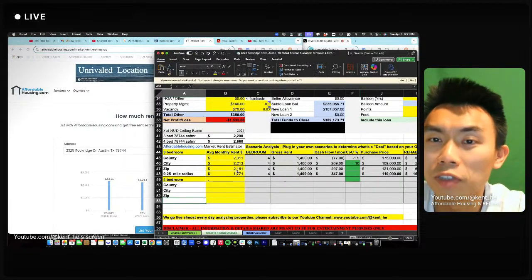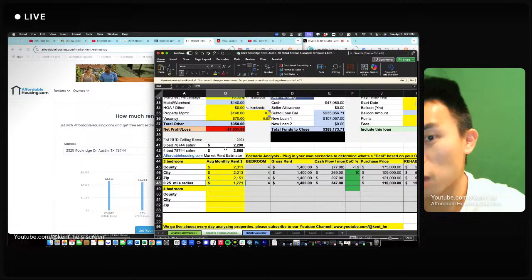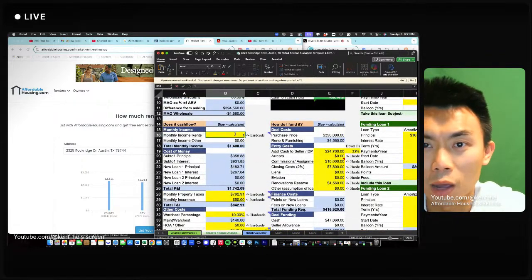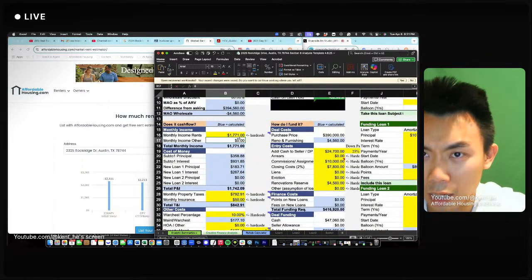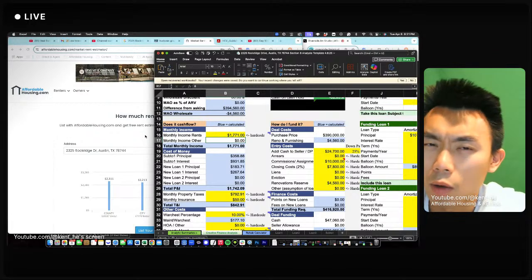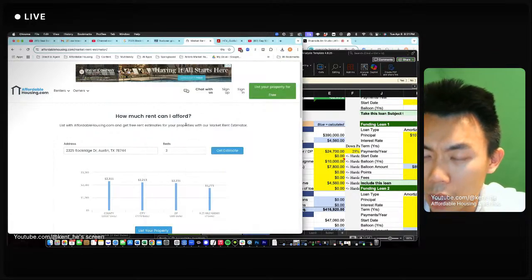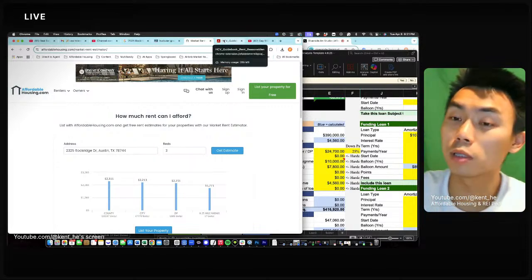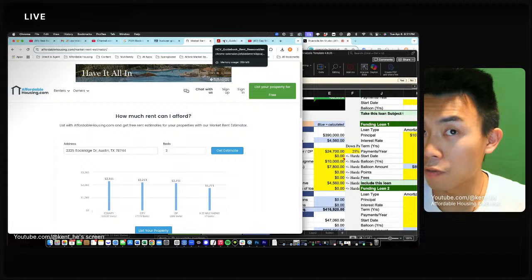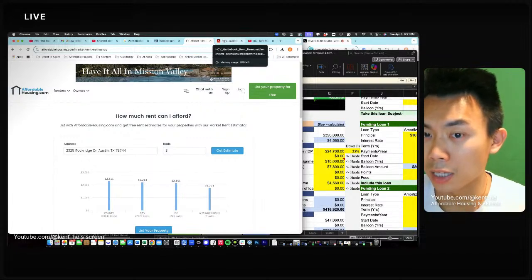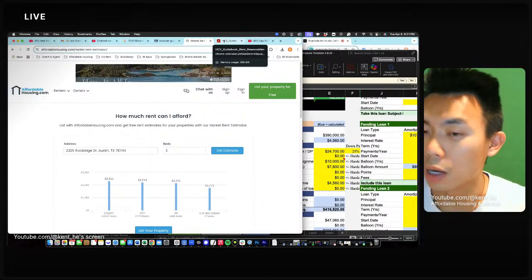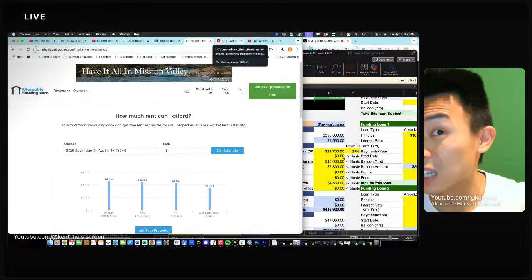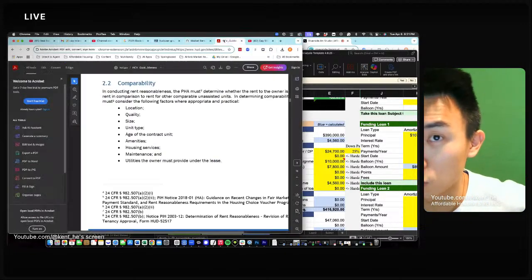And now you have to take the lower of the two for your rental assumption. So I have to take 1771 and plug that into my B16. And you might be wondering, why am I taking the lower of the two? This is because of the rent reasonableness test. Sometimes the housing authority might pay you more than the fair market rent, the SAFMR, or the payment standards because they might act differently. But that is certainly usually the exception, not the rule.